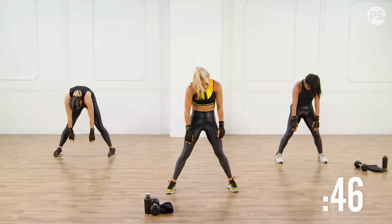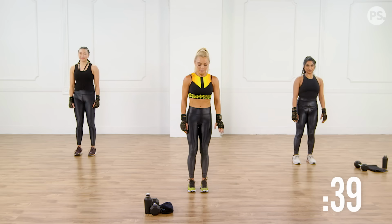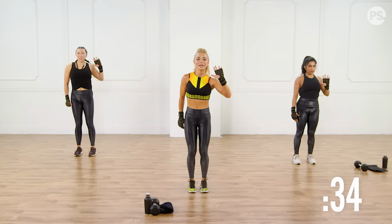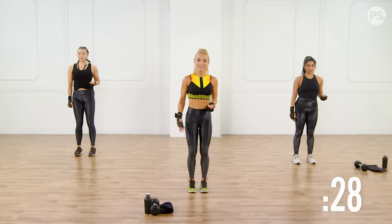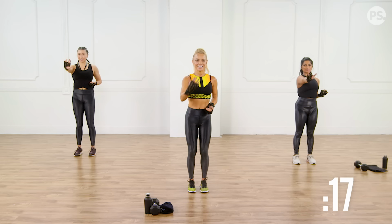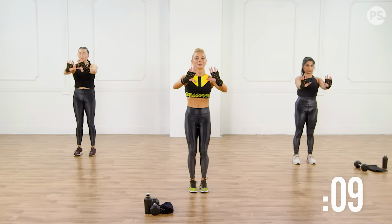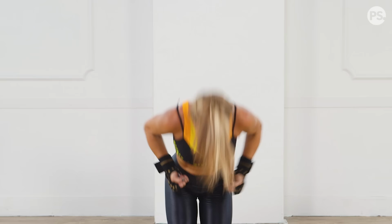All right, so bring your feet together. We're gonna do three final breaths as a squad with your right arm. Big breath in through the nose, out through the mouth. I want you to leave your hand out there and repeat after me. I am strong. I am strong. Yes, you are. Bring it into your body with the other hand. Big breath in through the nose. Big breath through the mouth. Leave your hand out there and repeat after me. I am confident. I am confident. Yes, you are. Bring it into your body. One final breath all together. Big breath in through the nose. Big breath out through the mouth. Leave your hands out there. Repeat after me. I am capable of absolutely anything. I am capable of absolutely anything. And yes, you are. Oh, you're amazing.